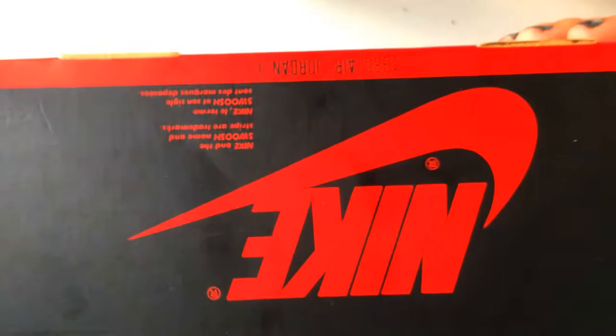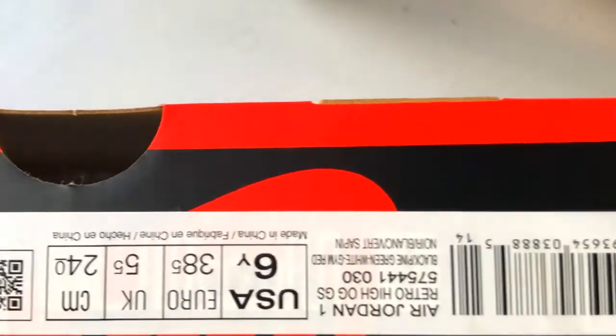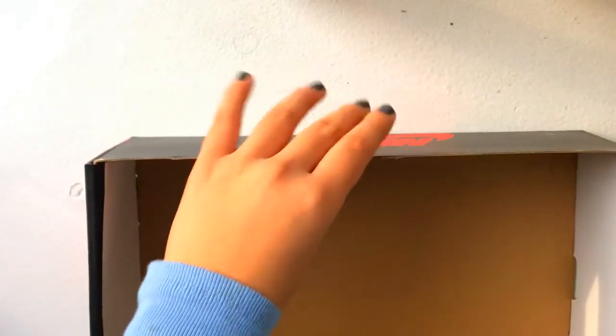As for the packaging, I believe it's very simple, and I'm pretty sure the Ones have their own packaging and it's sleek. If you're a collector or not, you could keep it, but if not, that's alright too. To the sides, you'll see sizing and its barcode, etc. Overall, these sneakers are of value and I would buy again in a different colorway if I could.